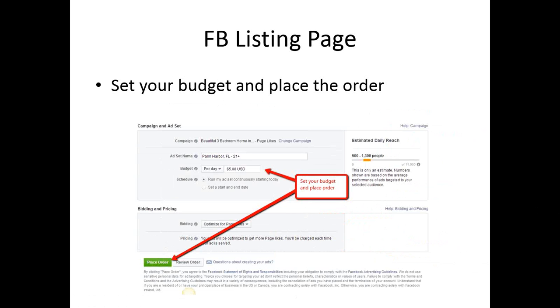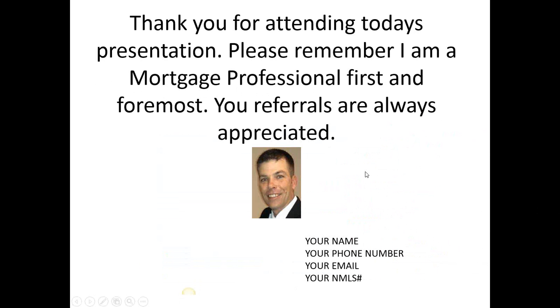I recommend that you start out with a lower dollar amount to see what kind of activity you get, and based on that, increase the dollar amount if it's not giving you the results that you want. And then you simply place order. Once you've determined your budget, you simply place order, and your ad is now going.